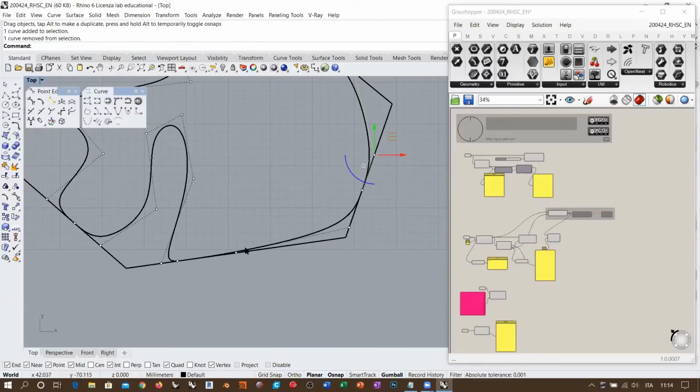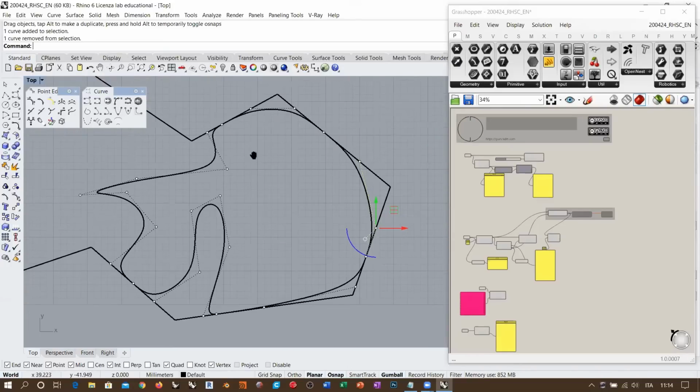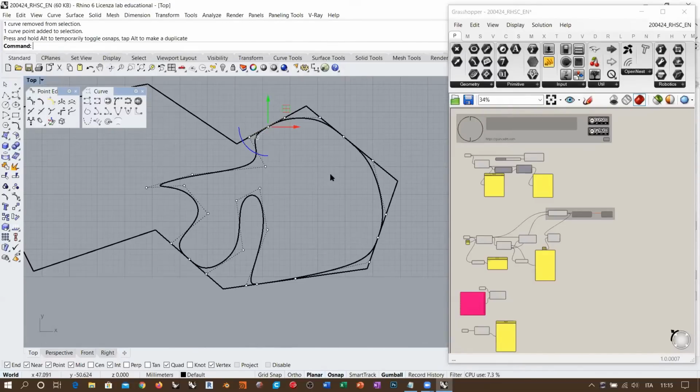So if I see, for example, that this thing has become, I don't know, weird at some point, I can regularize things by taking this point and moving it along the line, and I'm not breaking the rule, okay? So the advantage of working with a control point curve is that you don't define the shape. You define the geometric properties of that shape. And as long as you maintain the geometric property untouched, then you can change the shape however you want. And you can always have a different shape respecting the topological rule and geometrical rule that you were considering.